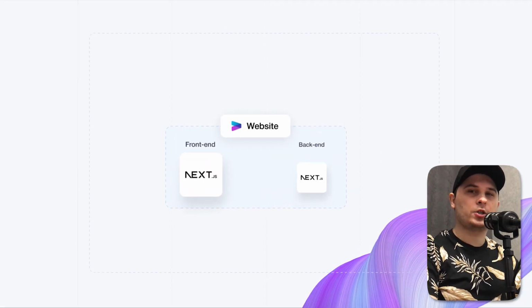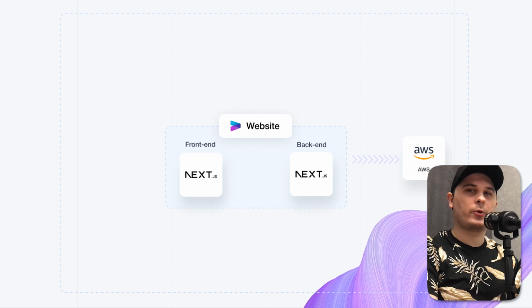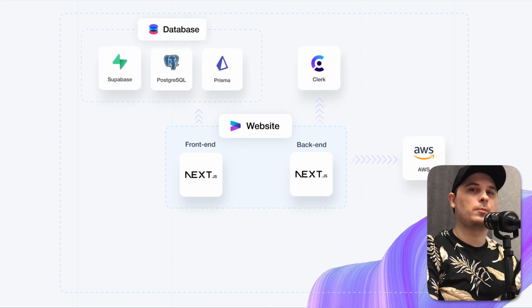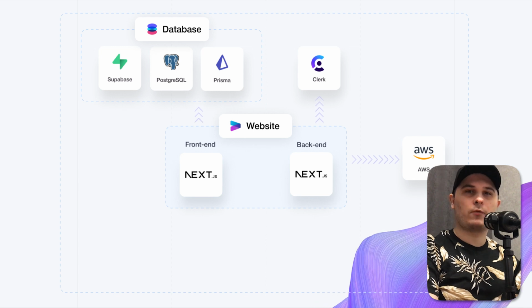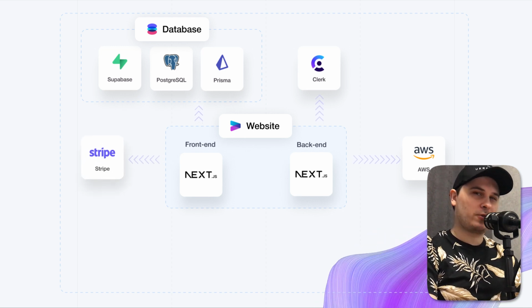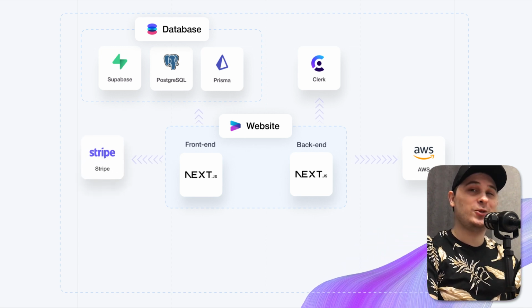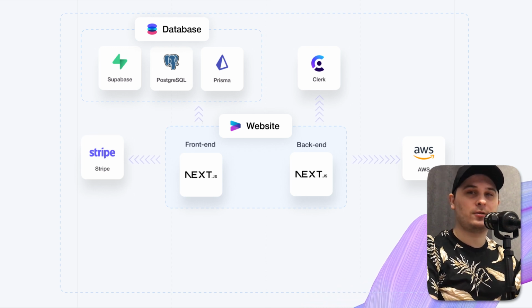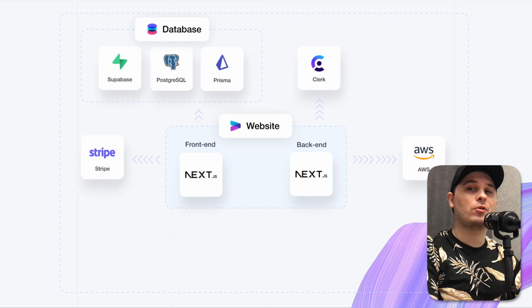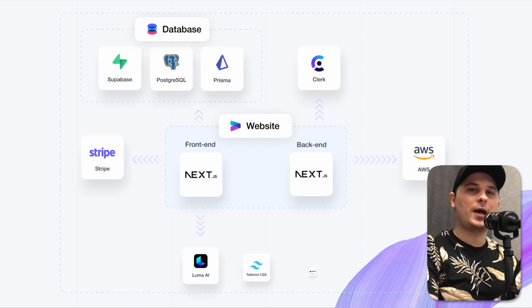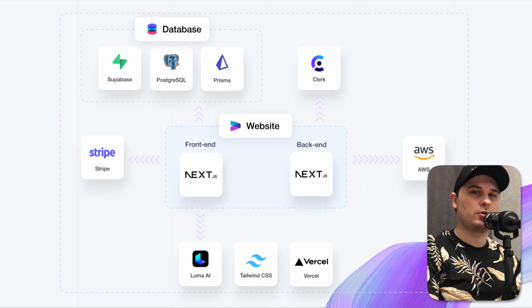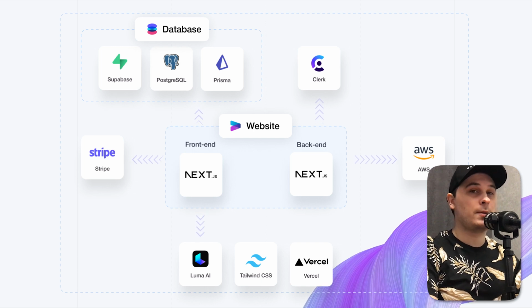Okay, so our tech stack and infrastructure will look like AWS S3 for video files, Clerk for auth, Supabase plus PostgreSQL plus Prisma for database, Stripe for payments. By the way, if Stripe doesn't work in your country, then you can open online a company in the US, UK, or Estonia and use Stripe associated to your new entity. Next, Luma AI for video generation. I analyzed many different video generation tools and chose the best one.